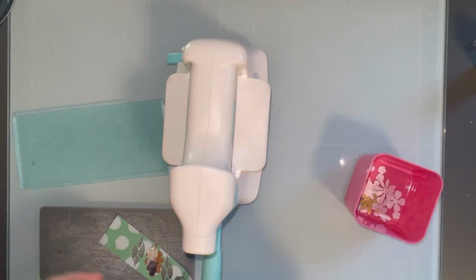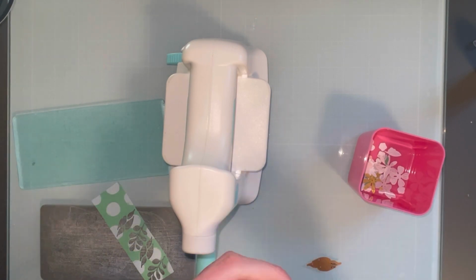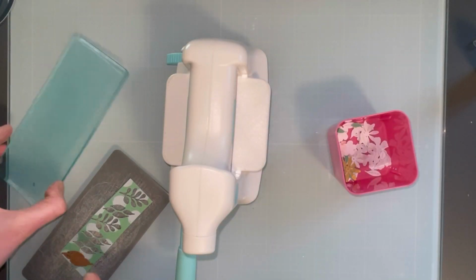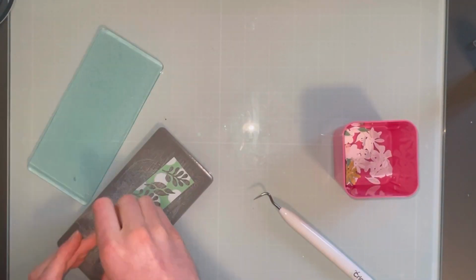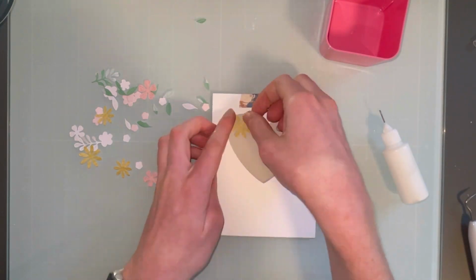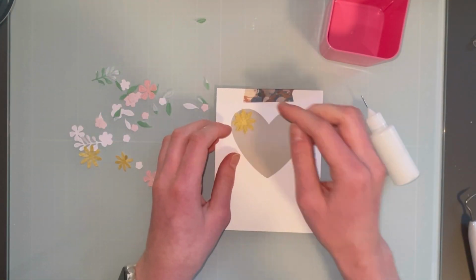I just cut out different elements with different colors and patterns of this pattern paper, and I just kept them in this little container off to the side. Next, you see this card design all the time.